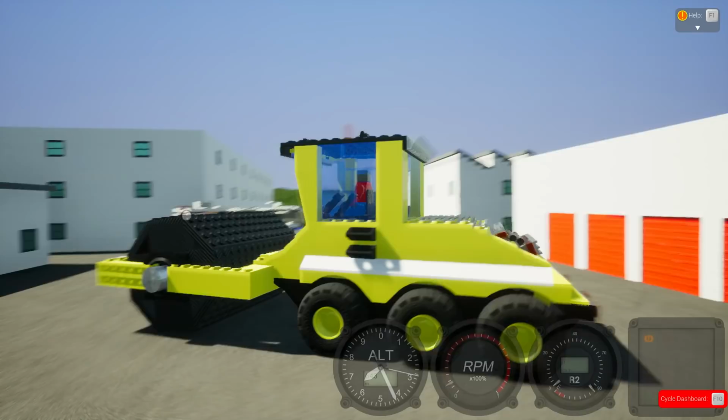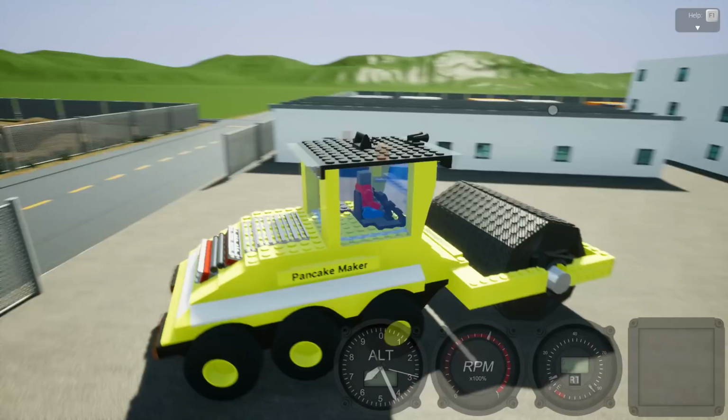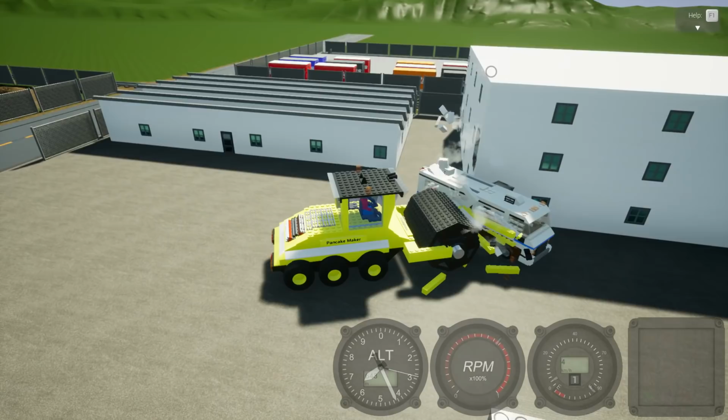Now, how well will something like this pulverize a motorhome? Do we have to put it on invincibility, I wonder? Let's check it out. Let's get going over here. Oh, this is gonna be good. Oh, yeah. Here we go. Bring it. Bring it down, baby. Bring the motorhome down.